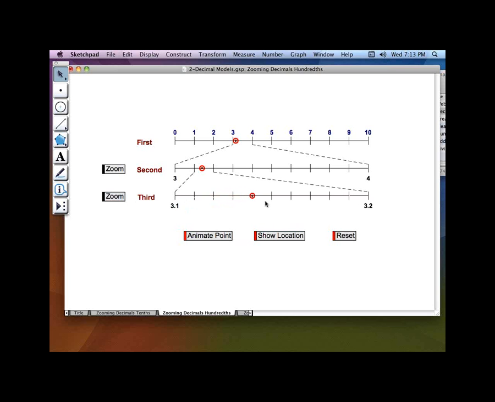And now we've hit it in hundredths to an exact value. We have 3 14/100ths, which, for those of you who remember, is in honor of this week, which was Pi Day earlier in the week. And as before, we can play this game over and over again simply by dragging this point and hiding the location.